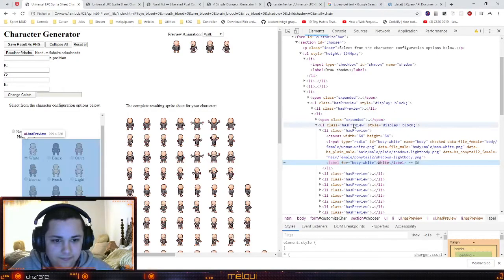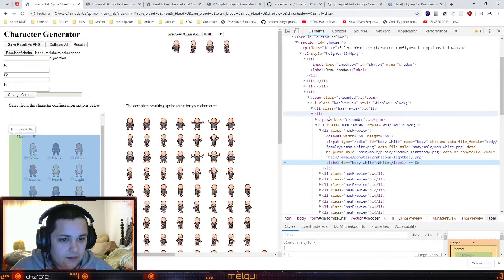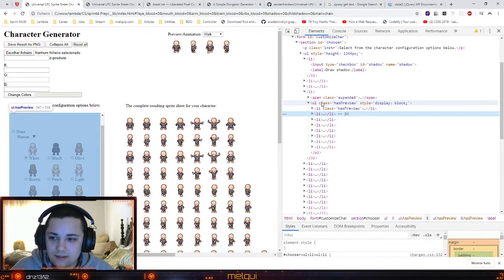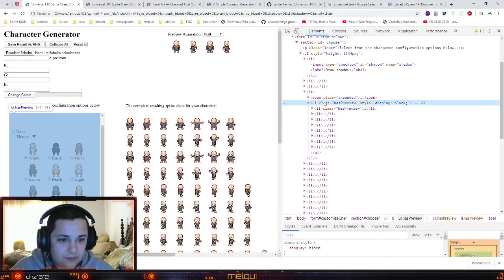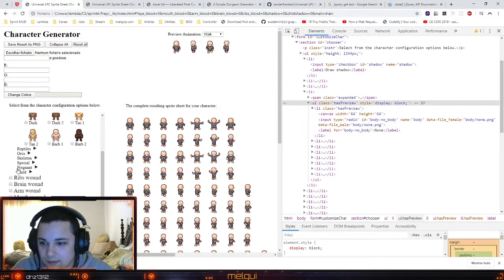Well, that's not it, right? This one is the one that was picked up, and then each li is this. Right, I'm taking the wrong example here.